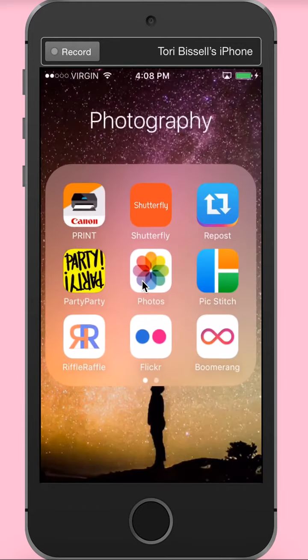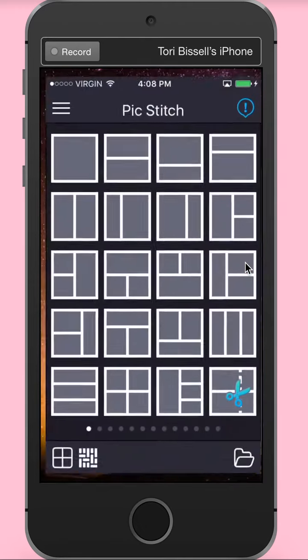So first of all, I'm using the PicStitch app, which looks like this one here. You can see it on the screen. It's got the little divisions there, and I love this app. It's super easy. There is a free format, and then you can pay. I can't remember what the total is, but I can leave a link below to upgrade to the paid version. Now, I did pay, but you wouldn't need to for the basics.